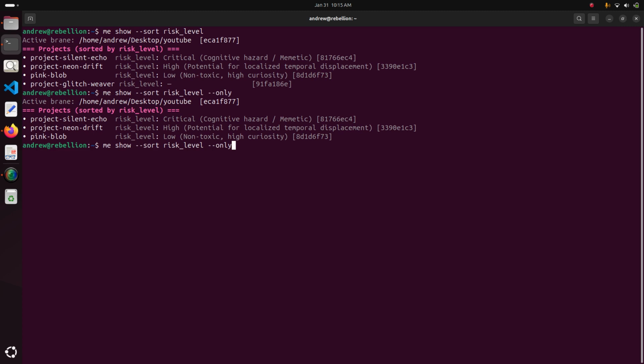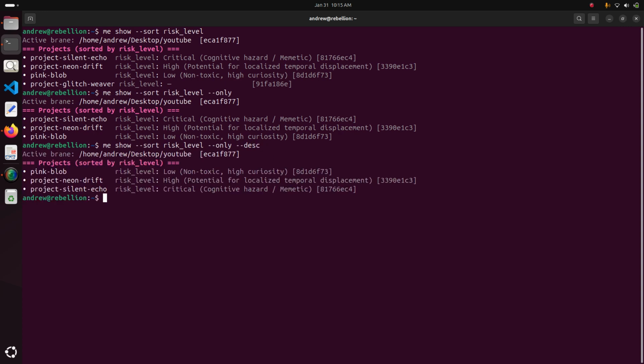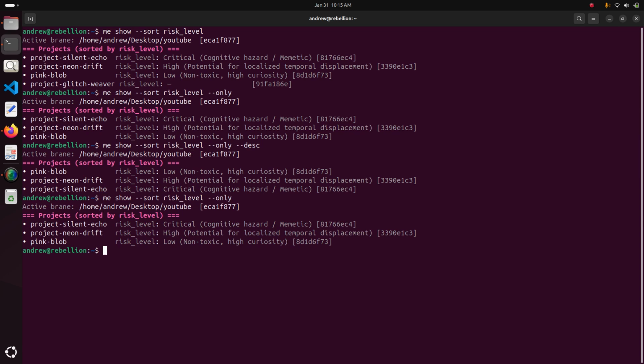Right? I can also use this DSCE, this descending flag, to change the sorting order, so instead of going from high to low, I go from low to high. In this case, from the latest alphabet to the earliest alphabet, the opposite of the former, right? So yeah, those are extra things that we can do. We can also sort by any other key that we have, right?